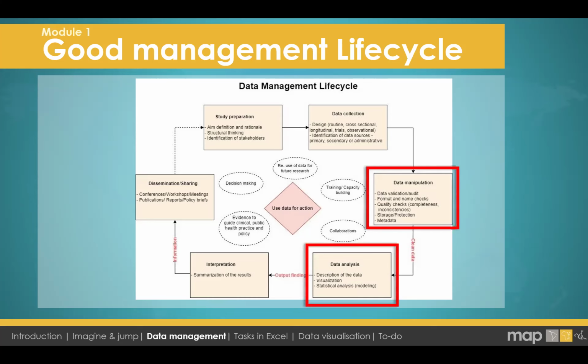The other phase is the data analysis. This is very critical because at this point, we are going to generate information. You're going to analyze your data. If you're going to conduct modeling, or do all these things, at the end you're going to generate the information that is required. Then at the interpretation phase, you're generating your visuals, your plots and everything. Then you're going to disseminate or share your information. So we can see that in the data management lifecycle, it's all about the cycle. The output of one phase is the input of the other phase.